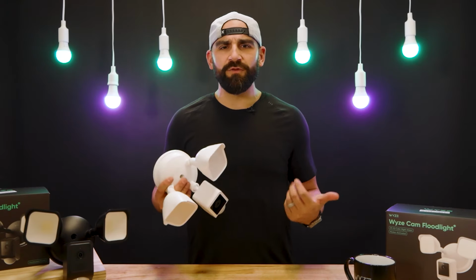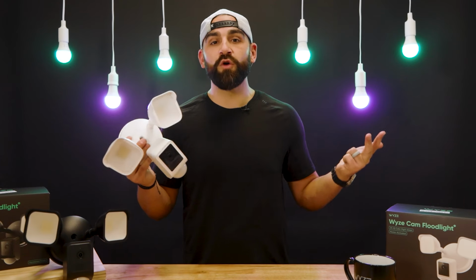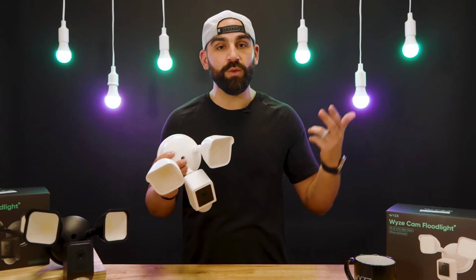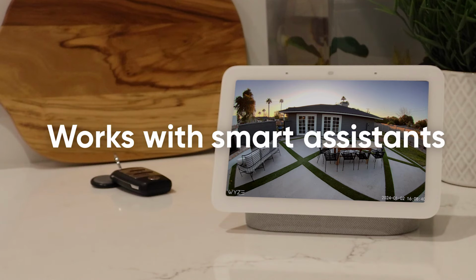And of course, it has all those familiar features that you love, like two-way audio, a 105 decibel super loud siren, dusk to dawn automation, which of course will automatically turn the lights on when the sun goes down and off when the sun goes up. And it works with your favorite smart assistants.